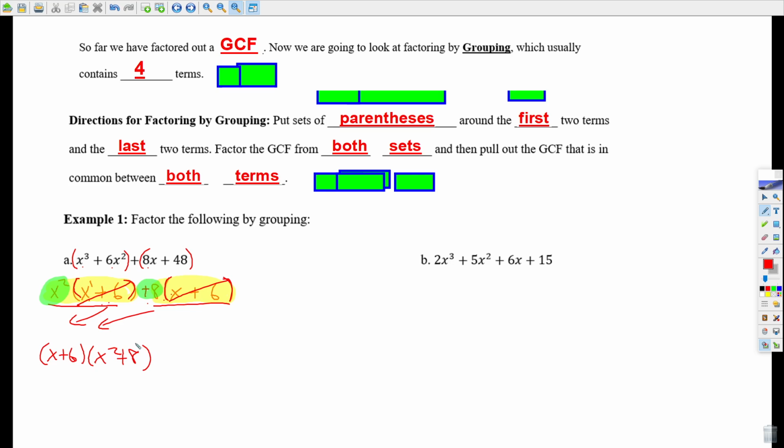And that's actually it. Now I'm going to do this real quick, but you could actually multiply this back out, and you would get these 4 terms. So I wouldn't write this part, but we could try it, right? You could do x and x squared. That gives you a total of x cubed. There's your first term, right? x and 8, that's 8x. Oh, that's that term right there. 6 times x squared, that's going to be 6x squared. And then the last one would be 6 times 8, which is 48. So it might be in a slightly different order here, but we got all 4 terms, and nothing is a like term, so they can't be combined. So again, you don't have to write all that out. I was just showing you that it actually does work.